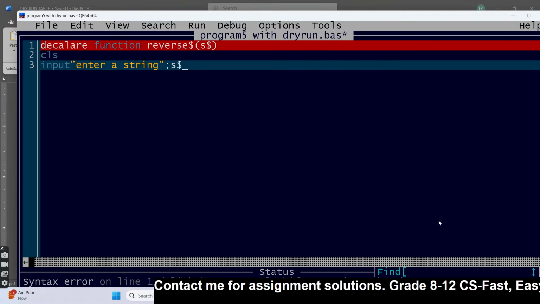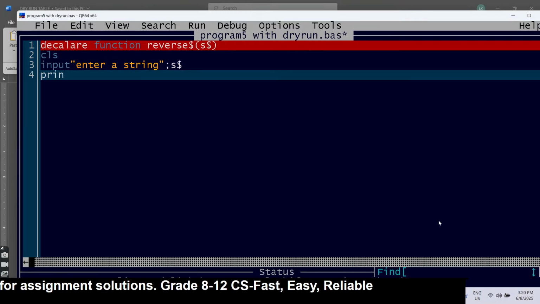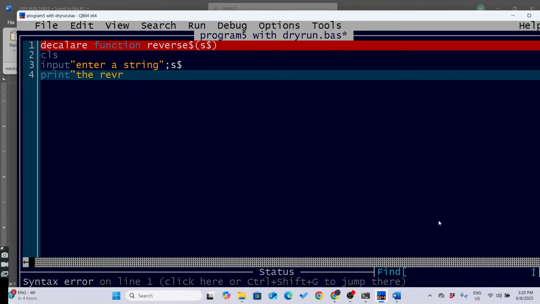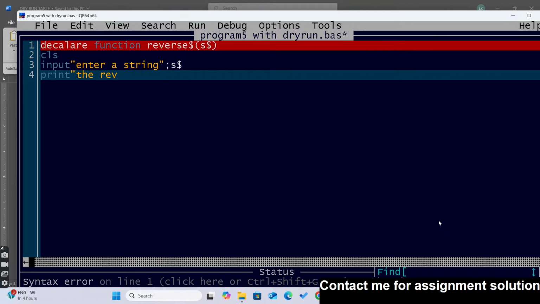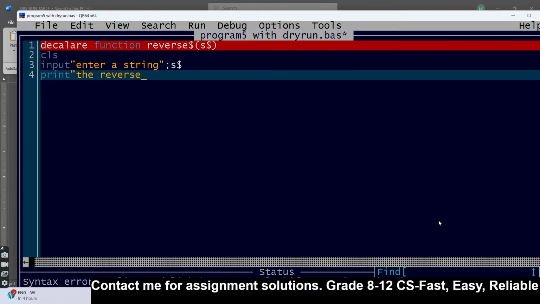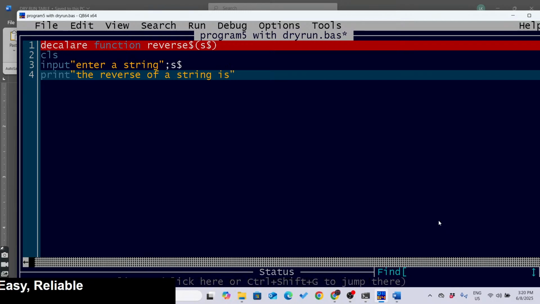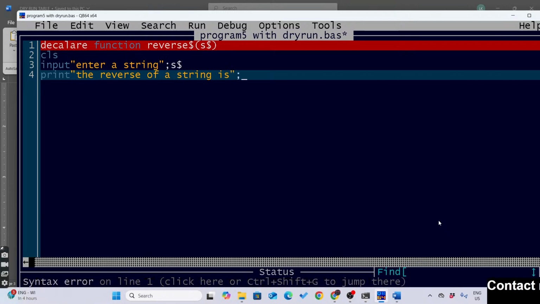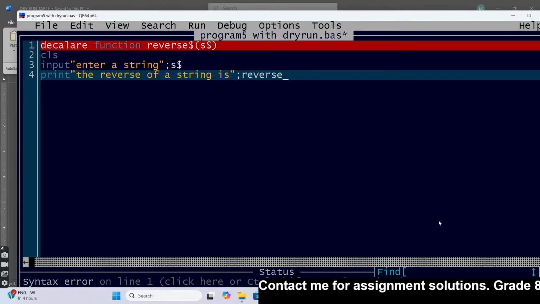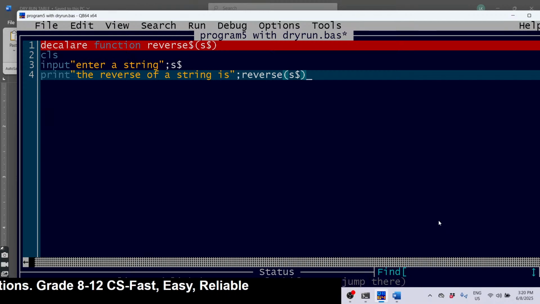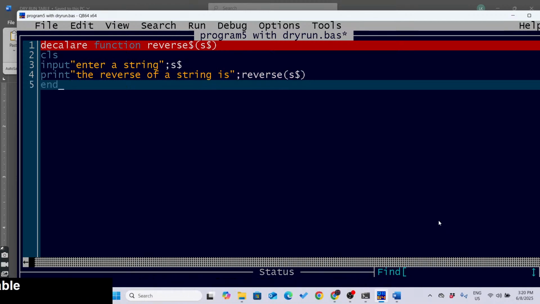Then let's call the function here. The reverse of a string is reverse. What is the name of the variable here? As$ here. Next is input.